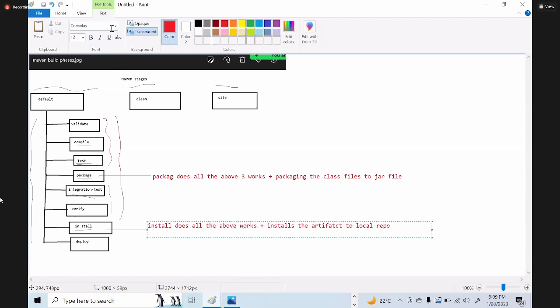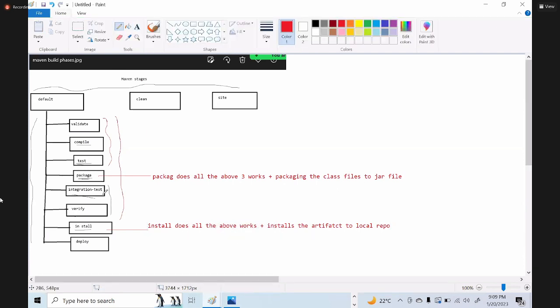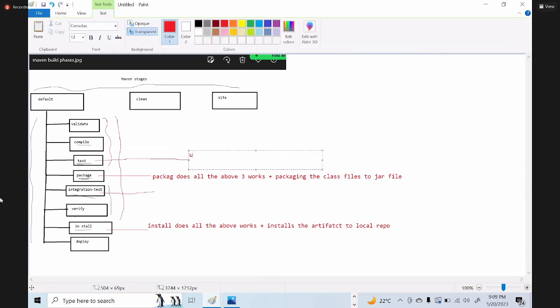Now the last one, integration test. I don't have a library, but you can explore this. This test phase is unit testing. Unit testing means using JUnit or Mockito. Unit testing is testing a particular method, a particular business method.